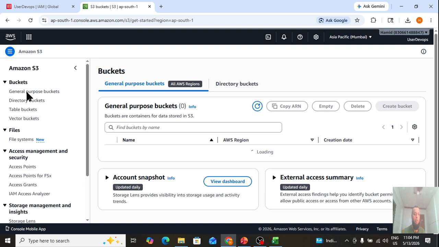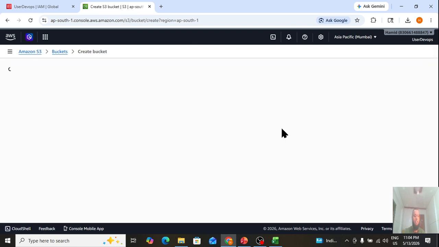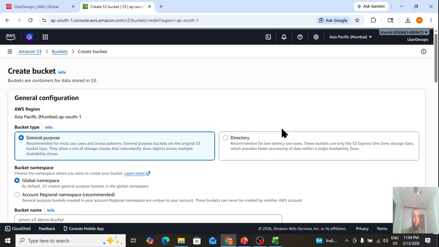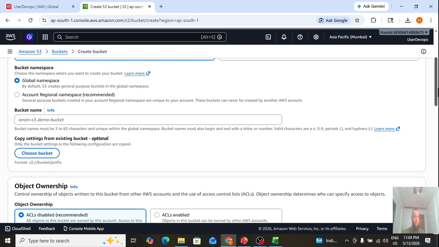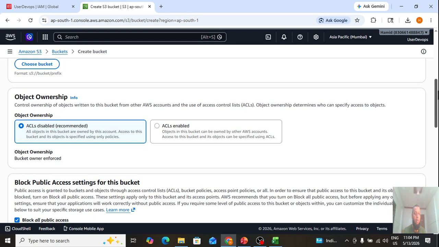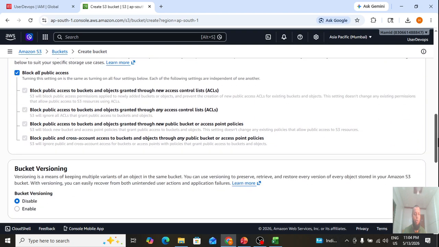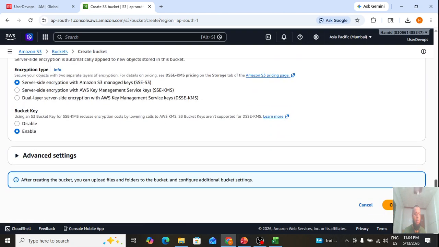Okay, so go here, general bucket. Create bucket. What is a bucket and what is S3? We will see this service in upcoming lectures. General purpose, global, done. Give the bucket name. A bucket name is always unique, it cannot be the same as another bucket. And what is ACL, what is enable, don't worry about it, I'm not showing this in the tutorial today. Just go and create it. Let's see whether we can create the bucket or not.